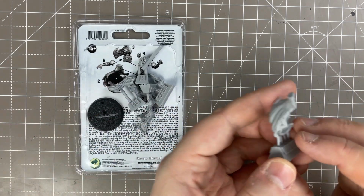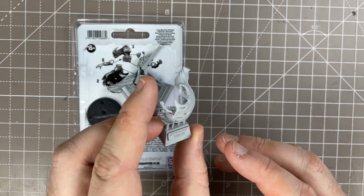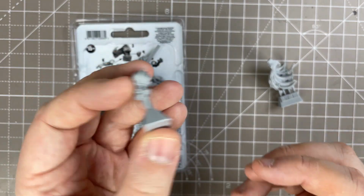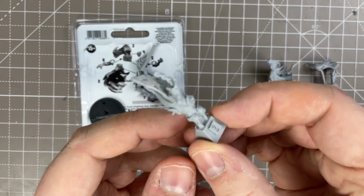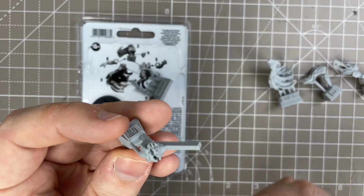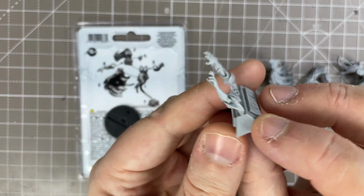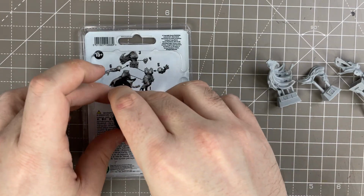Here we have all the bits. There's a lovely cloak. A lot of detail inside that cloak as well, the chains inside. You might not see them, but it's good to have them in there. There's the body. It's actually quite small. And we have the ball with the chains wrapped around it. That'll be to stand her on the base. And we have the arms and the face. So this shouldn't take too long.